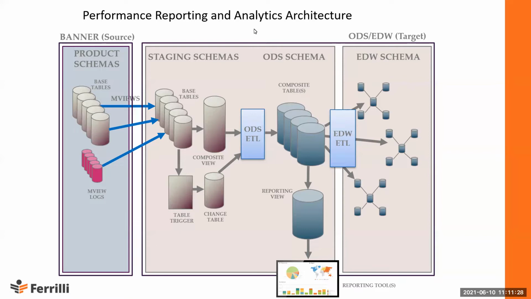It truncates all of the data on the composite table on the right, and then it loads a brand new set of that data from those composite views on the left in. So that functionally works to synchronize your data with Banner if you combine all of those steps together. That is, stage the data, then load the data, because all load does is move the data from the base tables from the composite views over to the composite tables again. And that doesn't take care of any changes that are happening in Banner at all, unless you do all of the data.